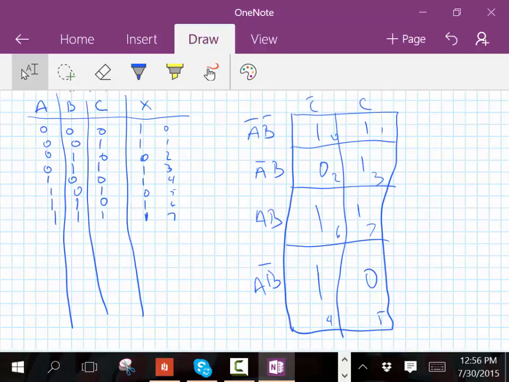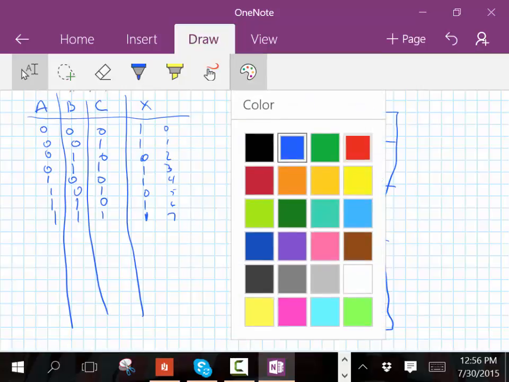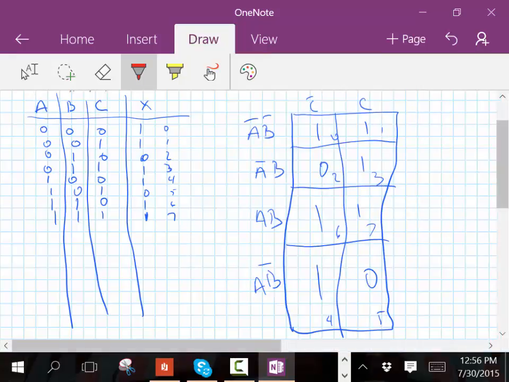So when I look at my groups here, this one's a little trickier. I don't have any groups of 8. Do I have any groups of 4? No. I can't group these 4 together, I can't group the 4 corners together, and I can't group either of these rows together. So it's only going to be groups of 2. The trick is to find our groups of 2 that's going to cover everything.